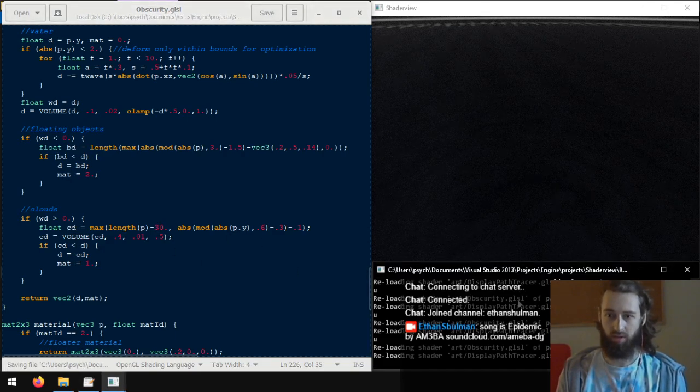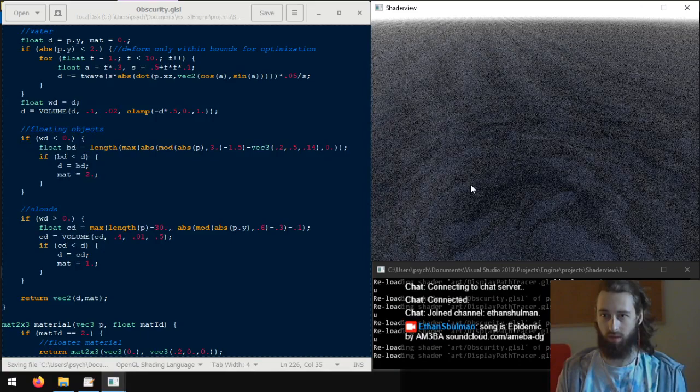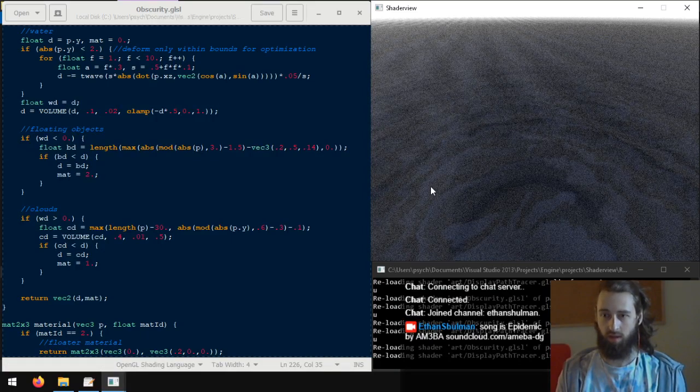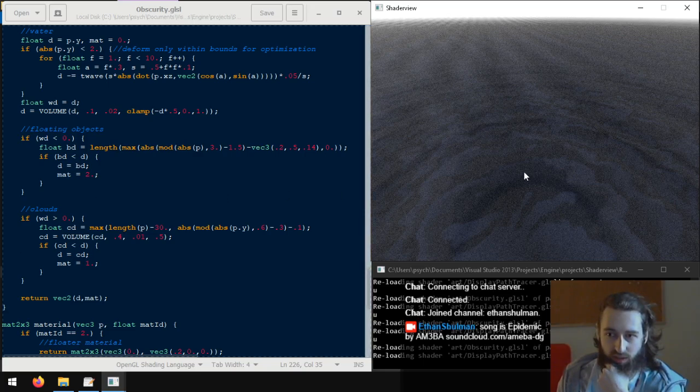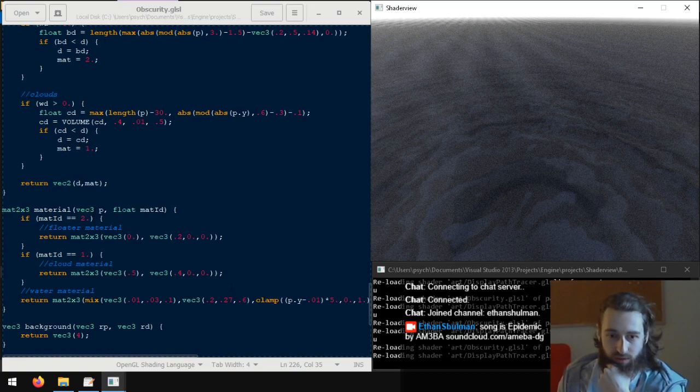Oh damn, if I make that too far it cuts off the light. Okay, so I guess that's good. Now the fog is blocking off too much stuff under the water.